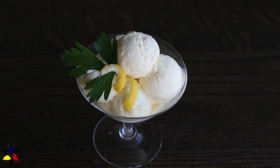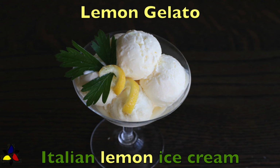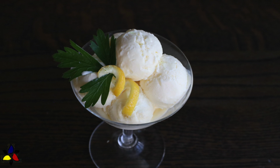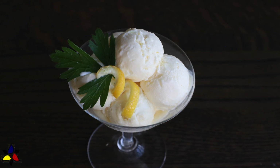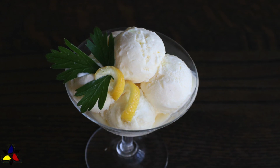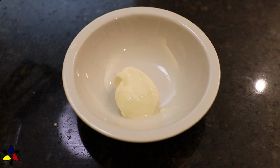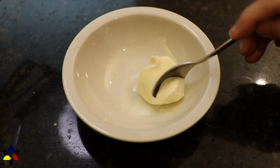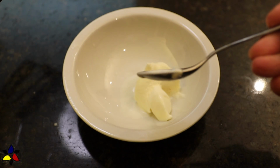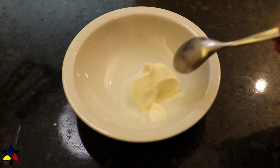In response, today I'm going to show you one of the flavors that was recommended, my Italian lemon gelato, which by the way is based on an original 1890 Italian gelato recipe. This recipe is also amazing because you will have the correct lemony and tangy flavor, a nice density and texture, and a velvety mouthfeel and scoopability. But I have adapted this particular recipe to be made at home and to be made sugar-free, and therefore some of the ingredients have been modified. But I assure you the flavor is fantastic.